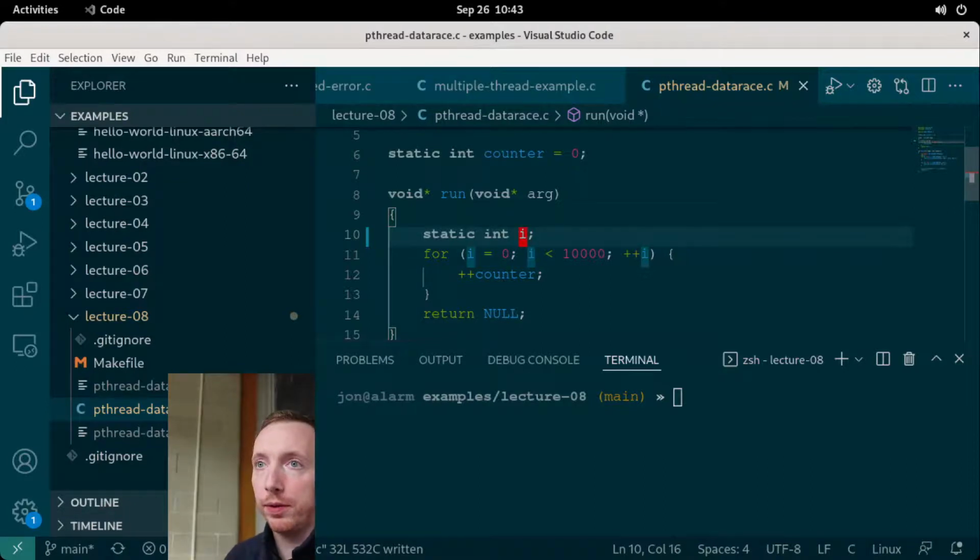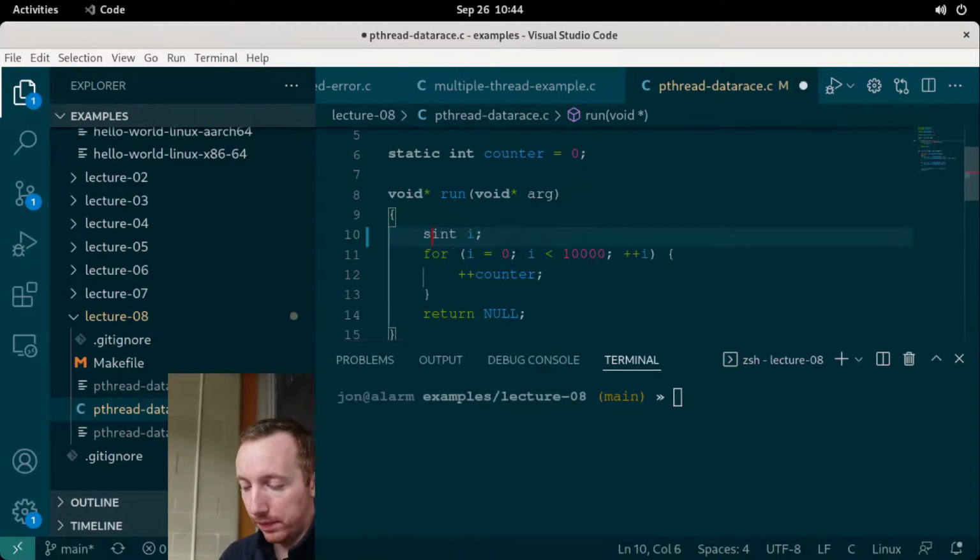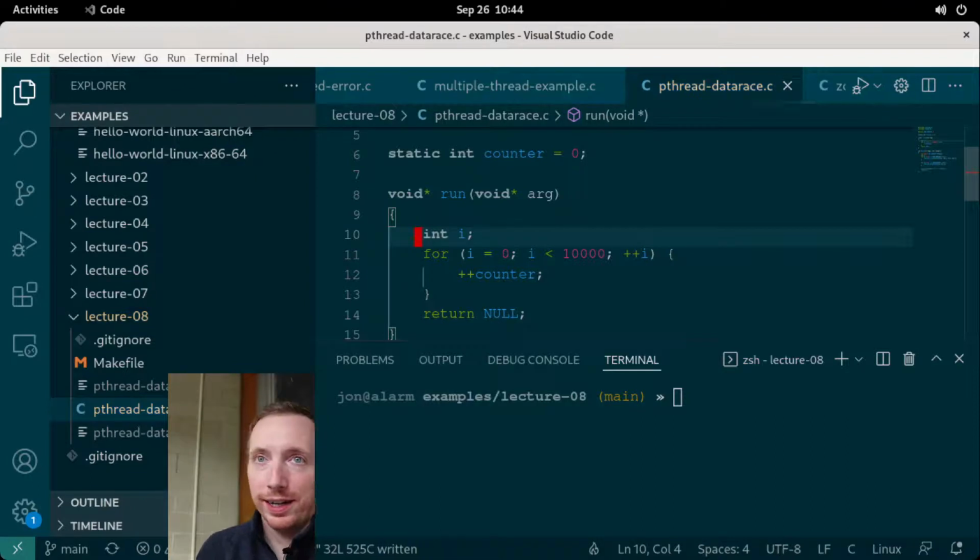With the static keyword, if we try to access this i in main, it won't work. In this case, static int i, you can only access this i within this run function, in the scope of this function. It's outside the scope of the file. Okay, so someone should have taught you that in the first year.